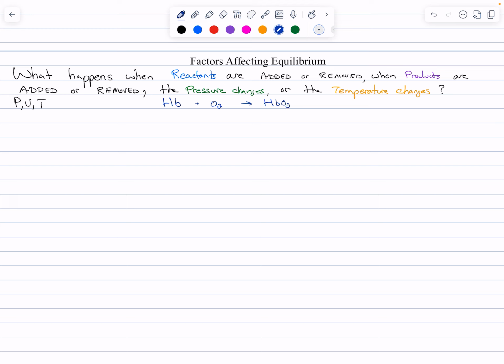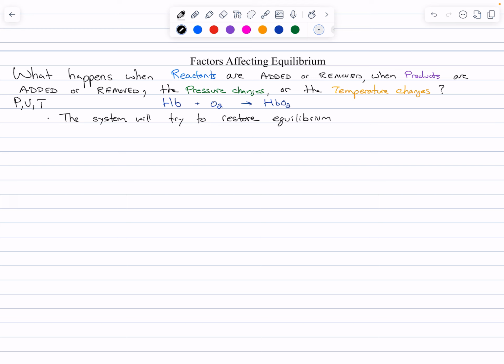If one of those concentrations is off, what does your body do? The system will try to restore equilibrium. Even with exercise and breathing, we breathe more to get more oxygen in because our oxygen levels are not where they need to be, since we're using it more. And so we need to know how this reaction is going to restore equilibrium.